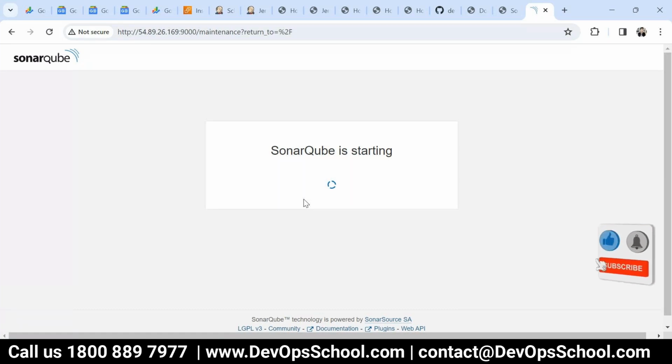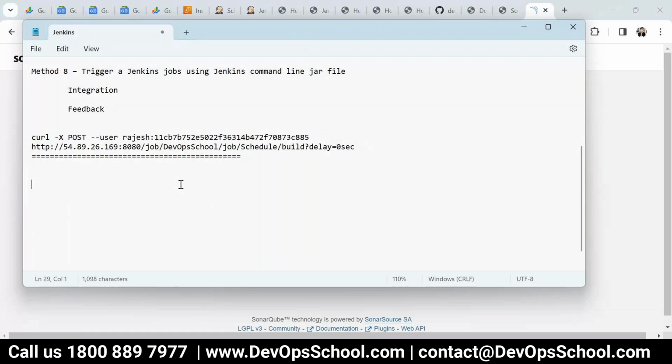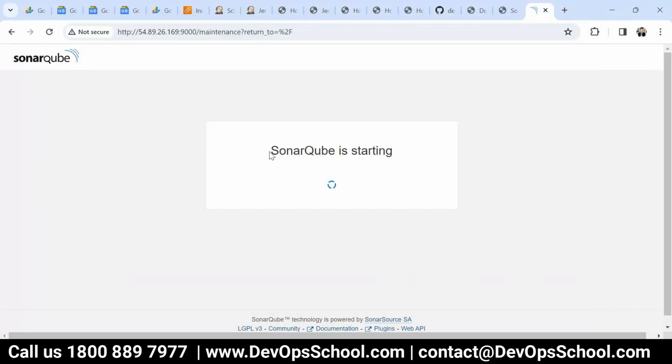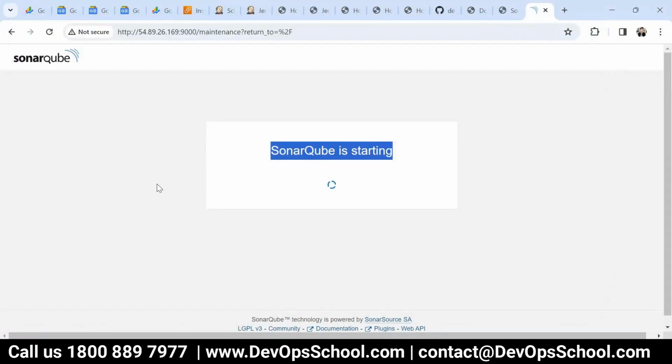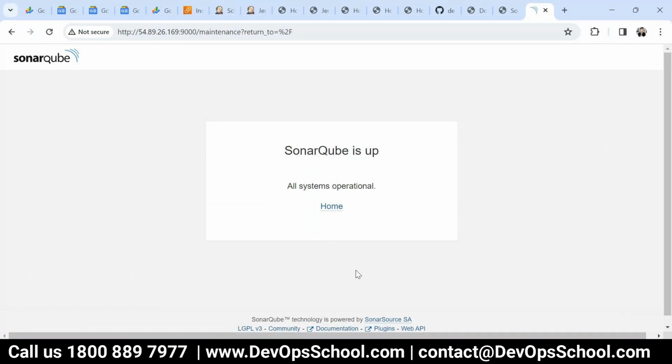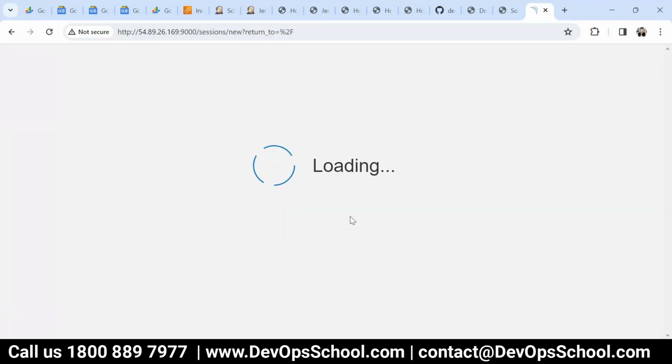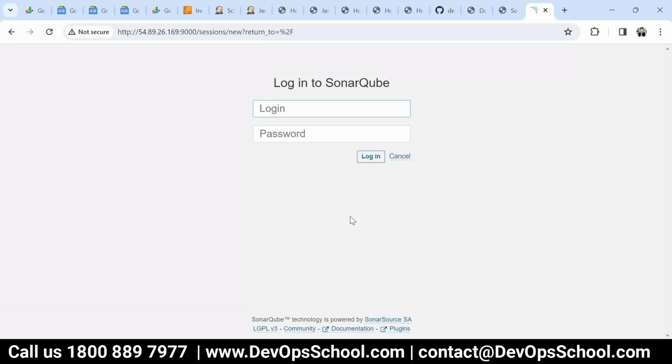Okay, so now how do we integrate? Rajesh, is SonarQube still starting? Yeah, it's in the backend. Your screen is coming in lag, Rajesh. What you're showing is coming in lag. You're showing notepad, you just closed it, right?